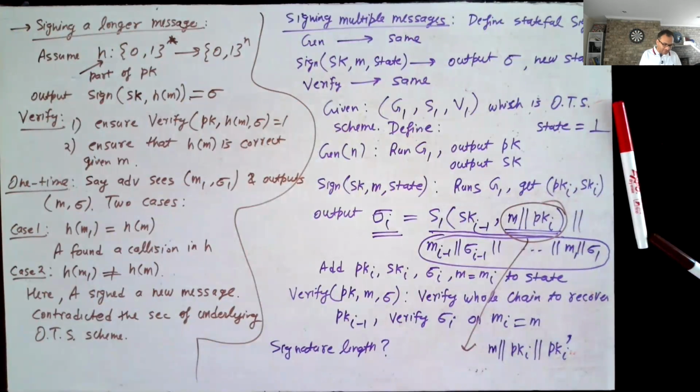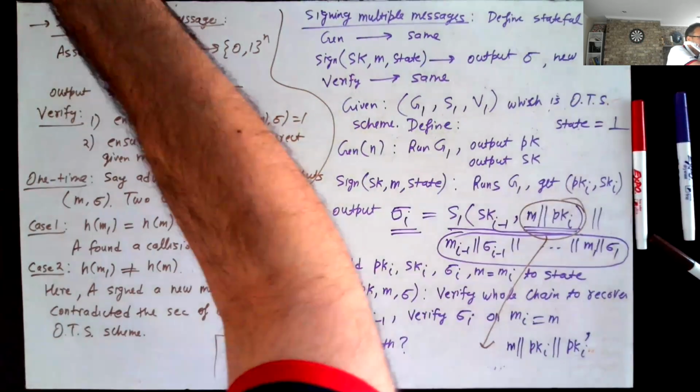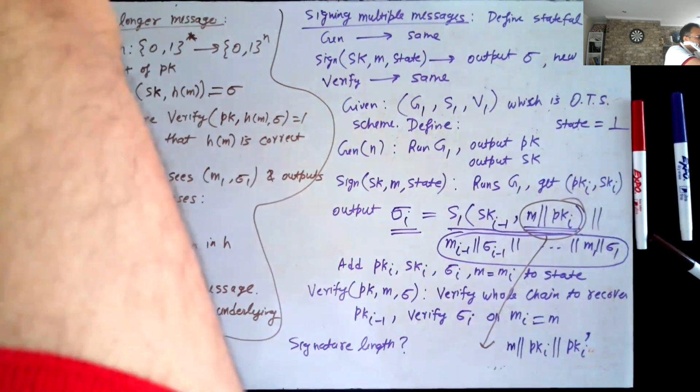Let me not go into full formal details of this construction. I think there are more details in the notes. But the basic idea is that each message belongs to one of the leaves of the tree, and you just need the public keys along this path. And once you have the tree, it dramatically improves the length of the signature. Instead of growing linearly, now you only have logarithmic growth, which is exponentially smaller than linear. So any questions?